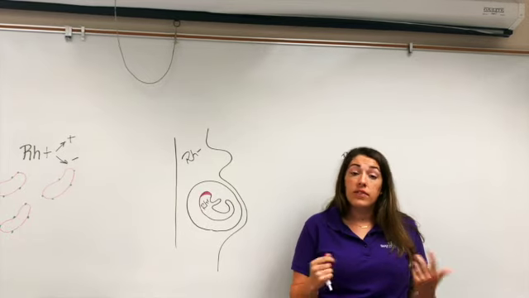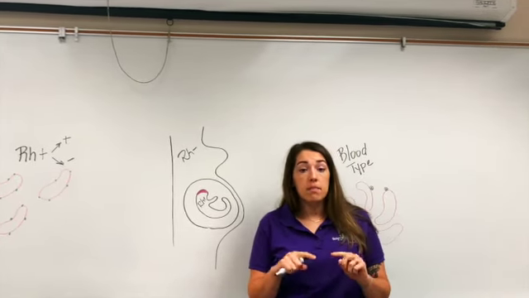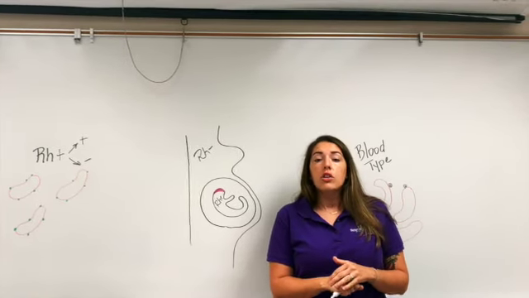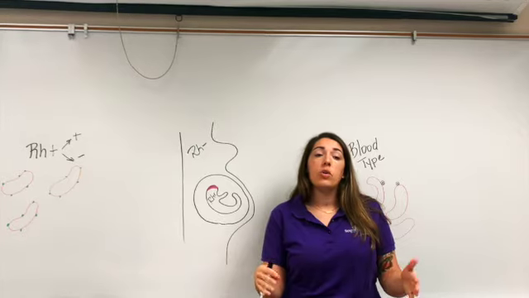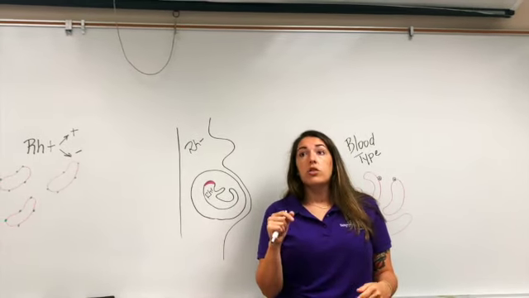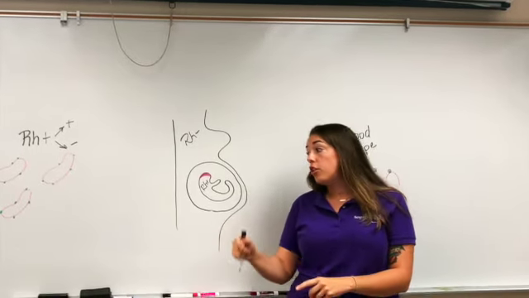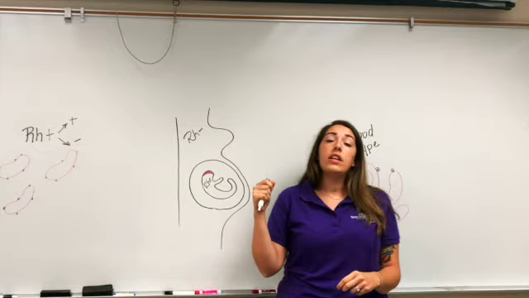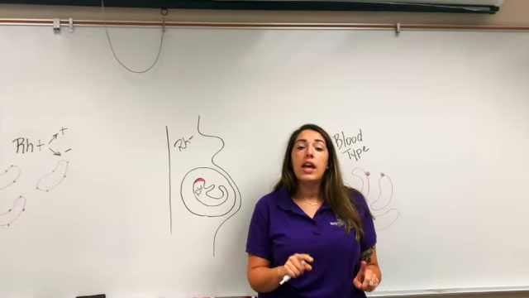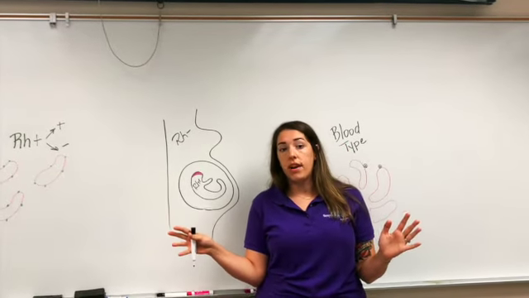All right, so what happens if it's not treated? An interesting thing happens in utero where mom and baby's blood doesn't mix, but mom is still passing on her antibodies in a process called passive immunity. So your antibodies are able to pass through, and now those antibodies against Rh positive blood are going in as well. So if you have antibodies that are going to fight Rh positive blood and your baby is Rh positive, then it's going to start breaking down those red blood cells that those factors are found on in a process called hemolysis.